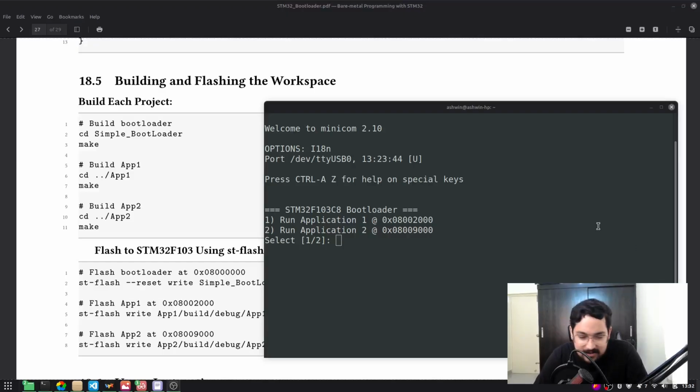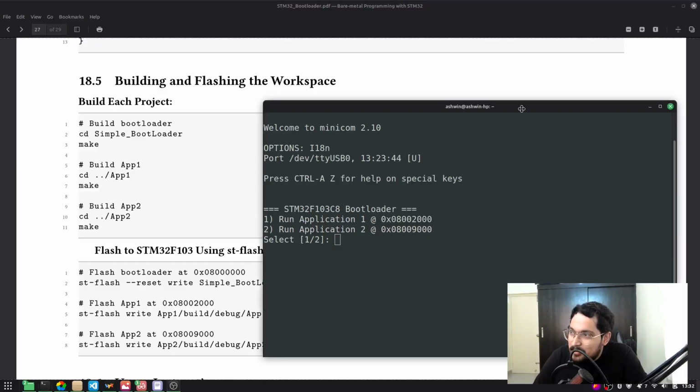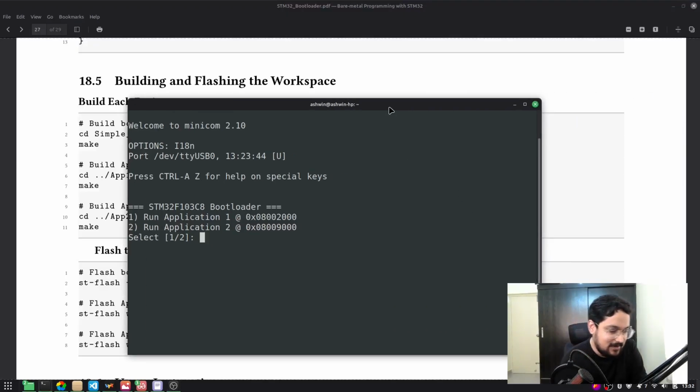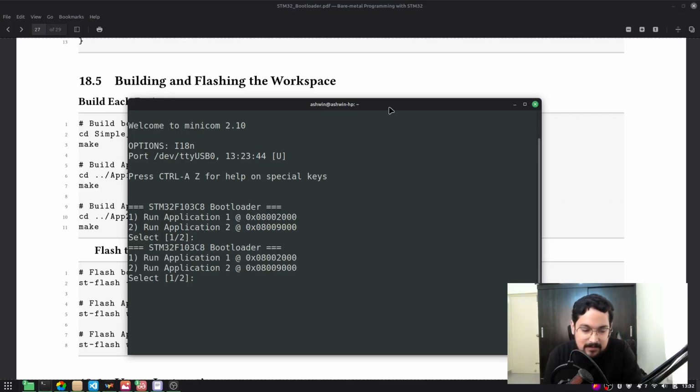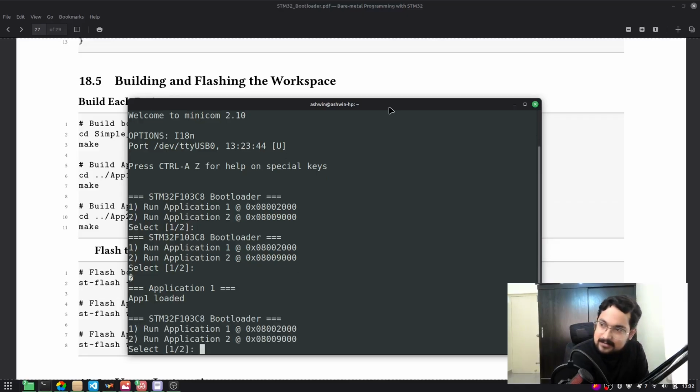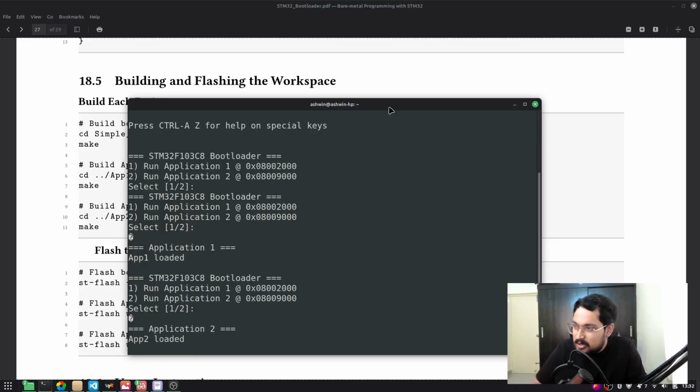After fixing the wiring, we can see the bootloader application come up. We can check it again by resetting the chip. You see the menu again, and if you say 1, it says application 1 loaded. You can reset it and say 2, and application 2 loaded. So it's simple if you know what you're doing, and if you're careful about your wiring, linker files and building. If you do it in the exact order, you can replicate it.